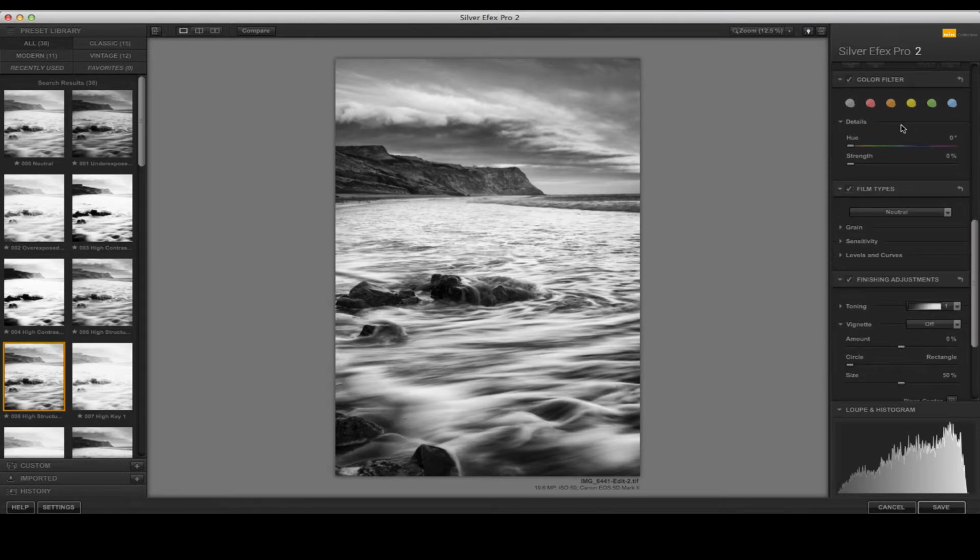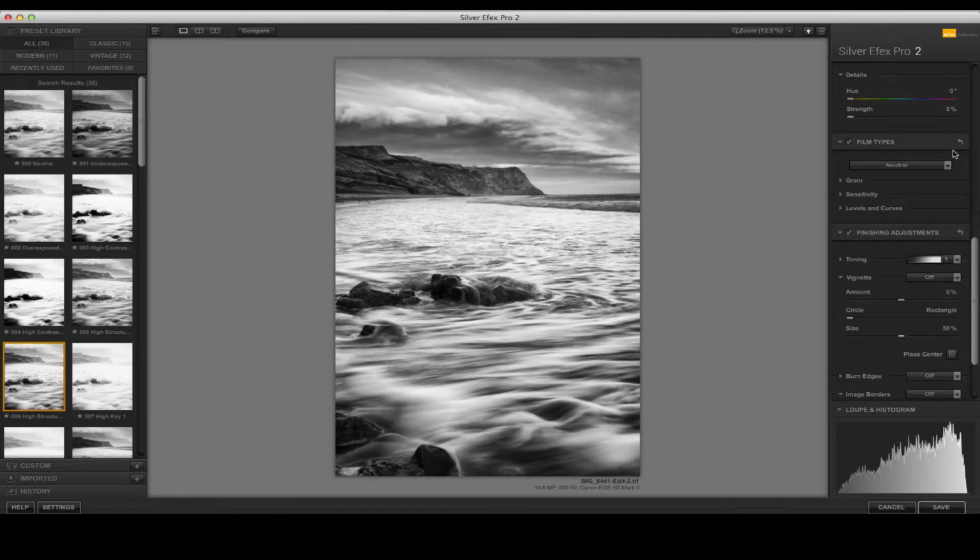Anybody again who's used to using film would have used coloured filters to give very different effects and how different colours react to the light. So again, we can apply these simply with a click. We can apply the red filter, which tends to enhance the darker colours in the image. We can work through, and as you'll find, some of them just won't work, or you might prefer the look that you actually got originally.